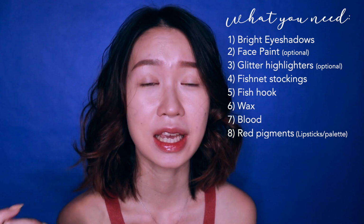So to complete the look, I actually bought some fish hooks, and with this you will need some wax as well as some blood and some red pigments, which you can get from your lipsticks, as I already showed you how to do in my previous two videos. If you do not want to get fish hooks, I will show you some other alternatives later in the video, so continue watching. And I'm actually going to create some gills on my neck, and for this look I would need some liquid latex. If you don't have it or if you do not want to buy it, you can just use double eyelid glue, and it works really well and it's actually the same thing. And I also made a mermaid crown for my mermaid persona. I made this from scratch, and I will show you later in the video how I made it and where I bought all the items from.